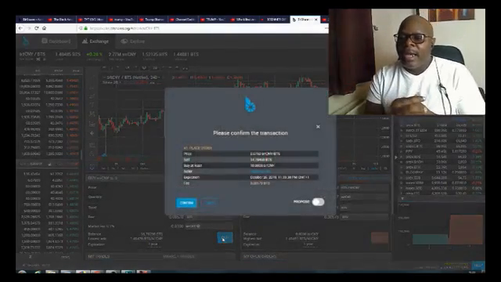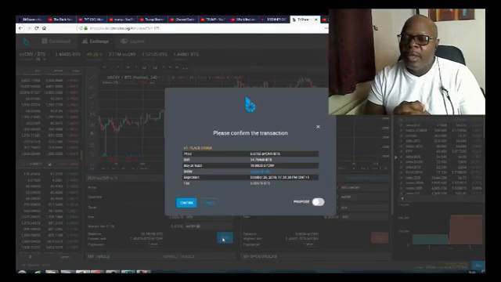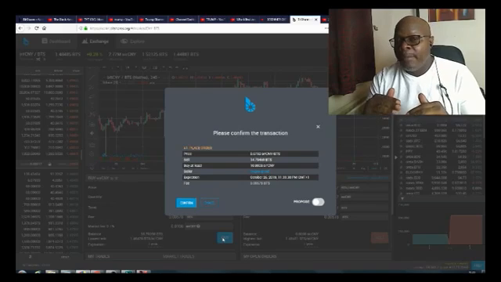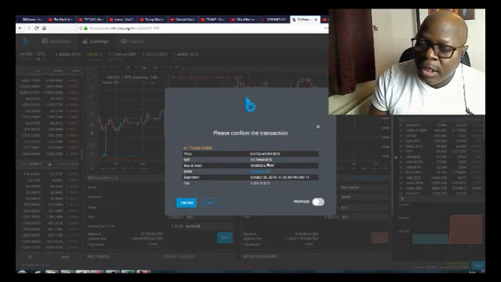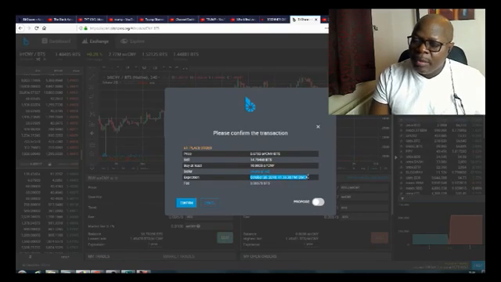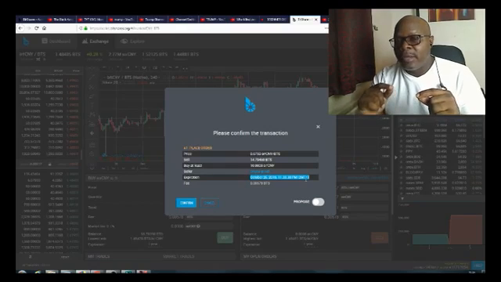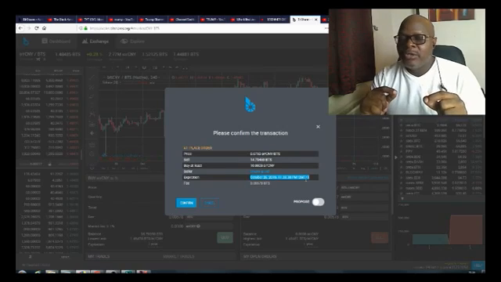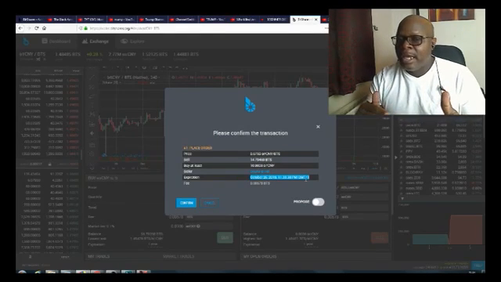So you click on that, and then it gives you the option to confirm. It gives you the details of the trade that you're about to place. It tells you the price that you're looking to pay. It tells you all of the information that you need, really, your seller name and how long the trade is going to be placed for, because the trade doesn't immediately take place if you are not matching any of the sell orders in place. So if you are placing an order for a price that is lower than the price listed, that order is then placed on the market till a seller is willing to match it.